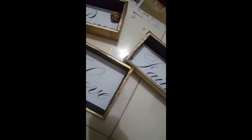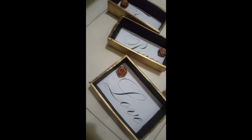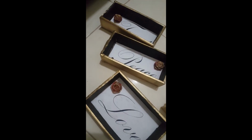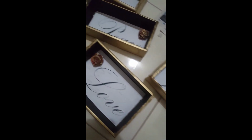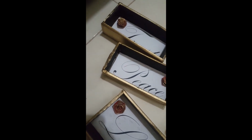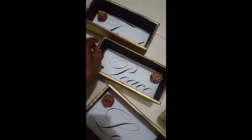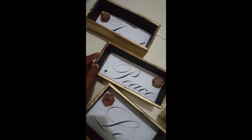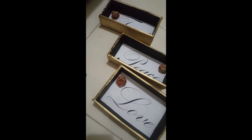So all I've done is glue the ends in and add the roses. The rose is going to be at every other box, and you will see the final product. How do you think it will look? Still some glitches here and there. Alright guys, see you in a few.